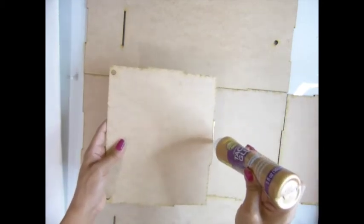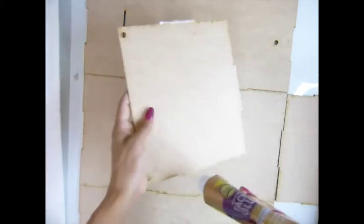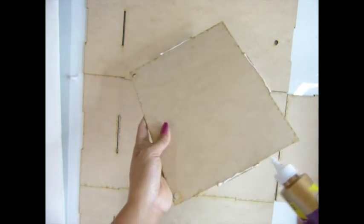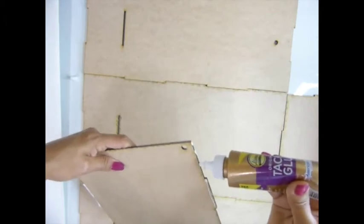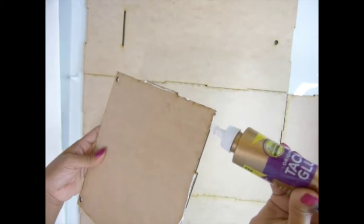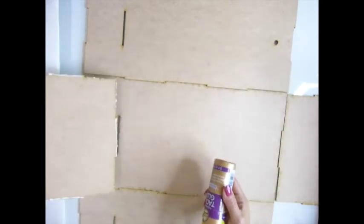Now you're gonna start gluing your pieces. What I like to do, I glue all this on the tab. And for this, it's just gonna go along the line there, and then all those the one need to be glued.